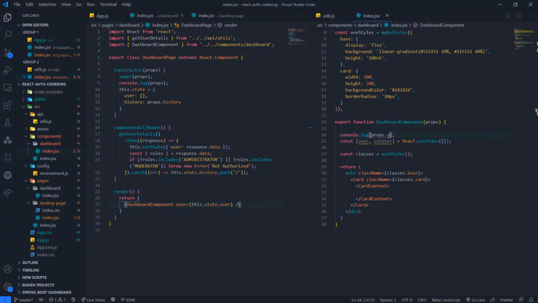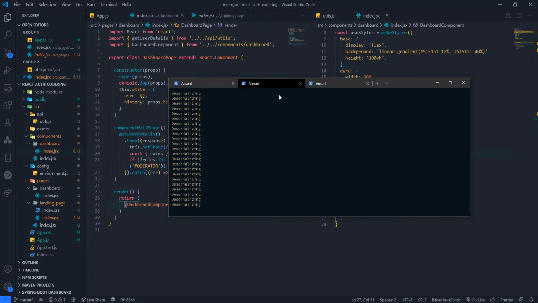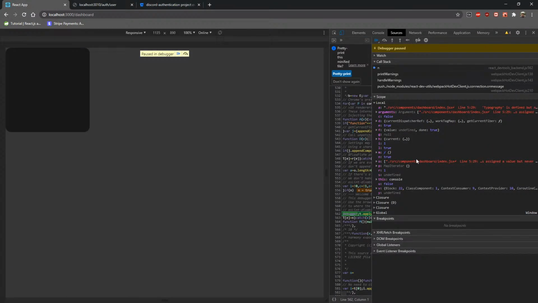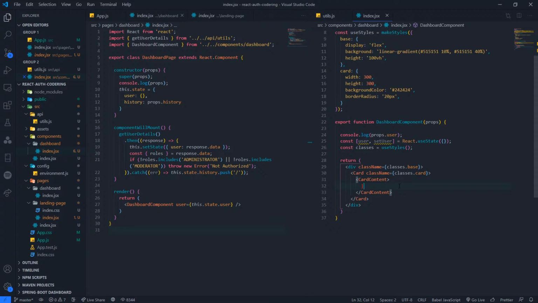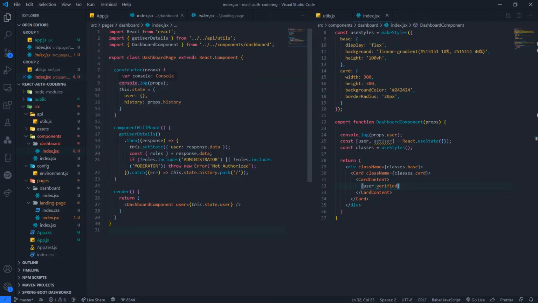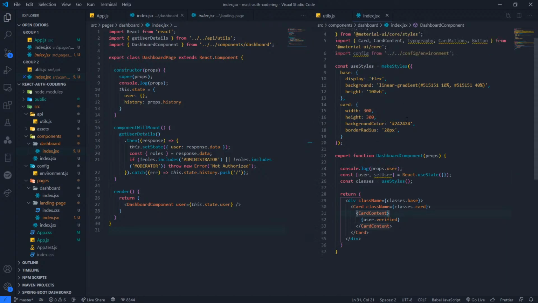Yeah, this is pretty much like a dashboard. That is correct. Yeah, I don't like EJS. EJS is terrible.